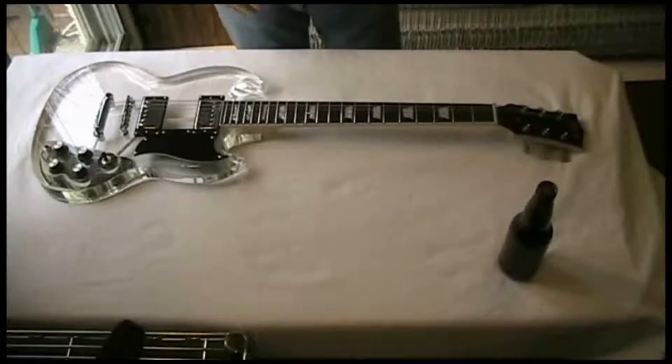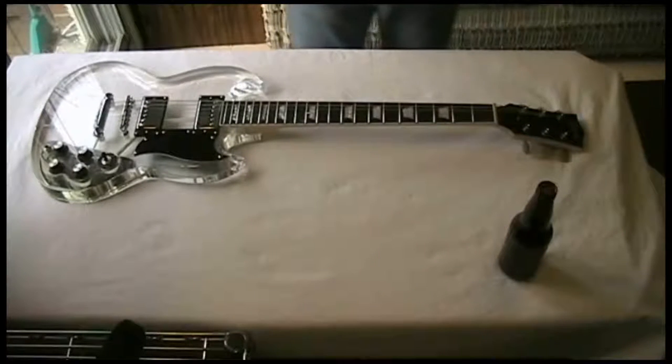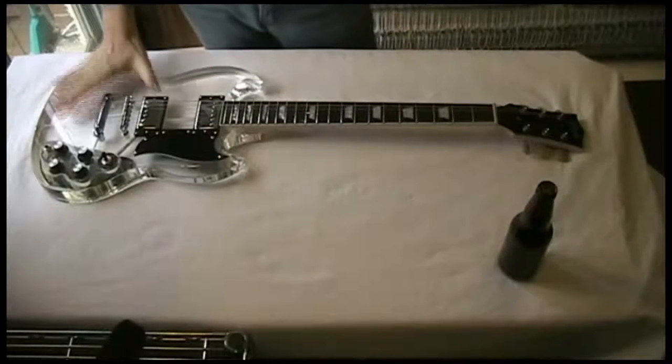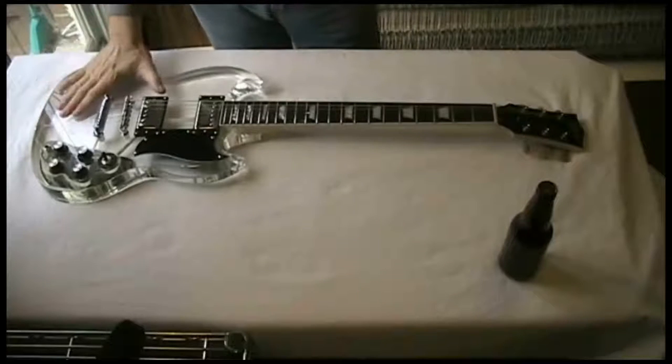Okay, welcome back to the Cottage Tech workbench. We're working on a slightly different bench today. Here we have our victim, our project base. This is our clear acrylic body electric guitar. A few things have already been done to this guitar.